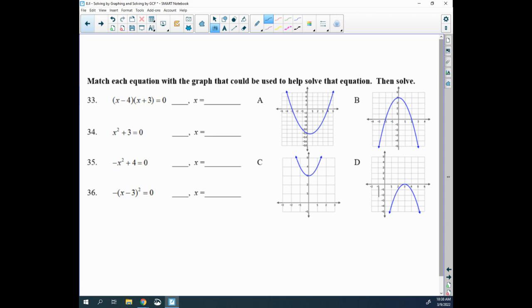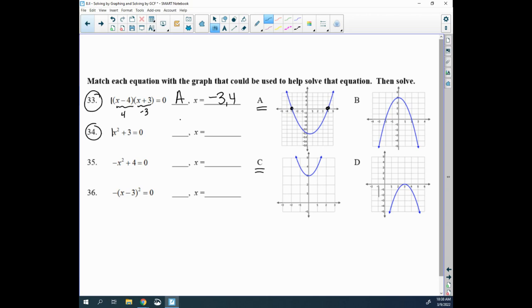Okay, so hopefully you have tried these on your own. Let's start with the ones that open up, which is A and C. Those are the two graphs that open up, which means I'm looking for a positive leading coefficient, like on 33 and 34, right? These are both positive ones in front. Now, if I look at 33, that's in factored form. So if you go back to last unit, remember this is intercept form. X minus 4 is going to cross at positive 4, right? X plus 3 is going to cross at negative 3, which it looks like that's happening on A. So this is A. And remember, your answers are exactly where it crosses the x-axis, so negative 3 and 4.